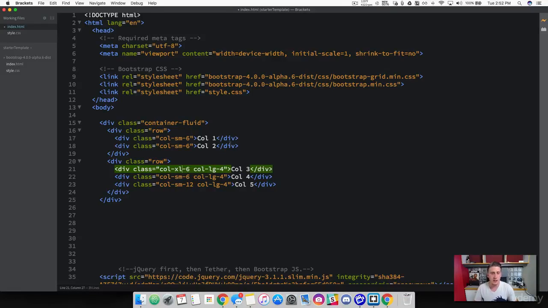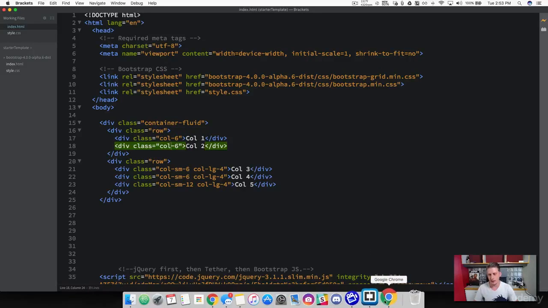All right. Now another thing that we can do is, instead of changing these column widths based on the size of the viewport, if we wanted, we could go ahead and say, hey, I want these column widths to be this size across the board on every single viewport. Bootstrap, by default, anytime the screen gets extra small, makes your columns a width of 12, takes up the entire width. So to override that, if you'd like, you can actually just get rid of the small and just say a column width of 6.